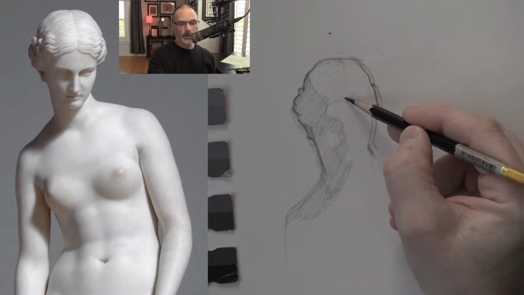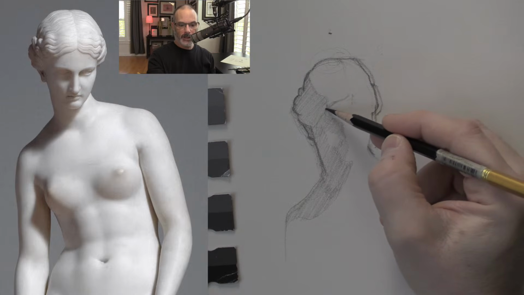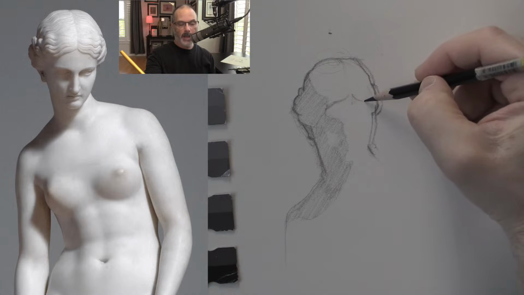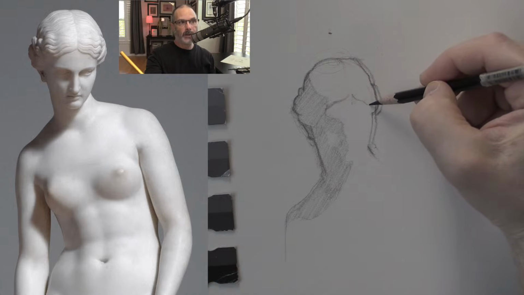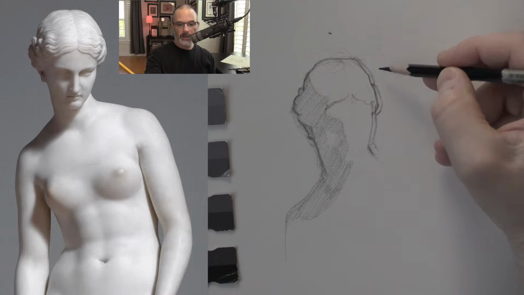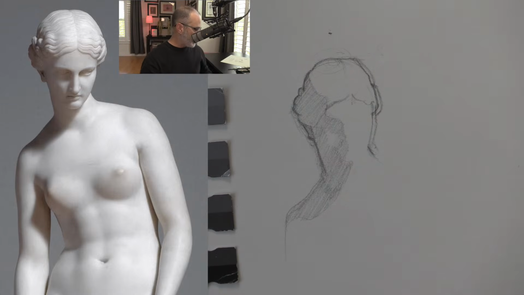Maybe you're going to work from photos 20% of the time. Maybe you're going to work out of your imagination 70% of the time. And maybe you're only going to do life drawing for 10% of your drawing time. So you just need to figure out those percentages, and that is really important that you do that.